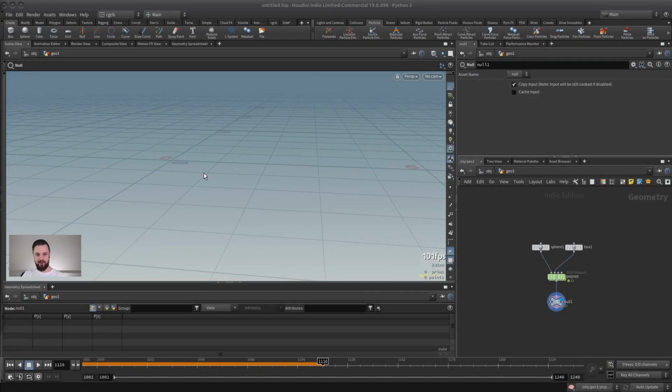That said, there are actually a few cases where I will use the shelf tools in the course, and that is by analyzing what they're actually doing. So not just blindly clicking them and hoping for the best, but we will actually look at a couple of presets here, for example for the ocean, where we can learn from it what side effects are actually intended as a workflow. And then we don't use the shelf tools anymore, but build those workflows ourselves from what we learned. So as a learning tool, I think the shelf tools can be good, but do not rely on them as a beginner for actual production.